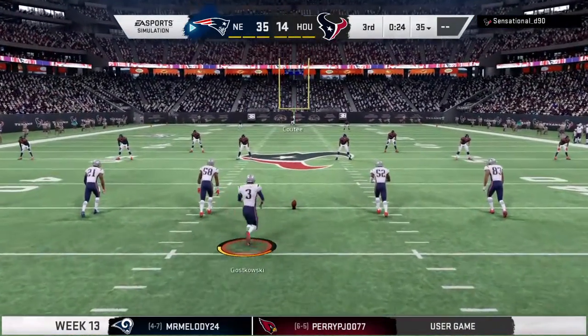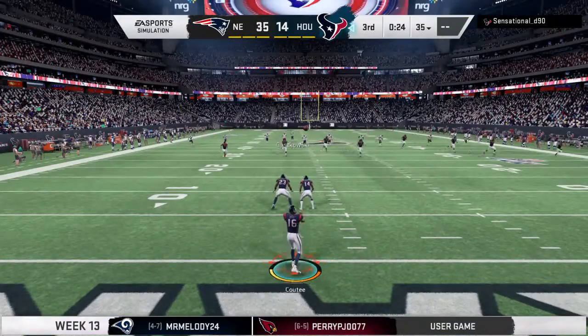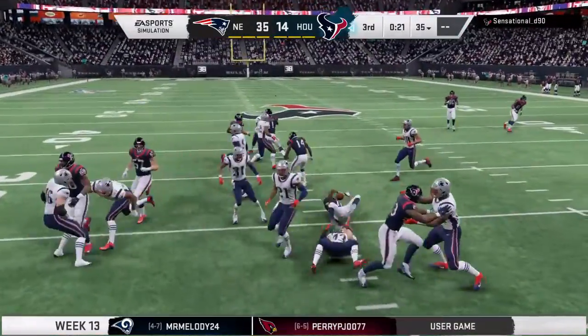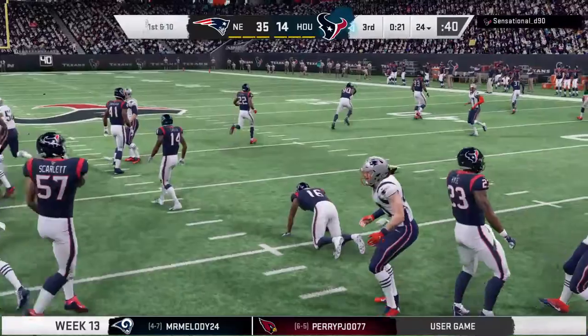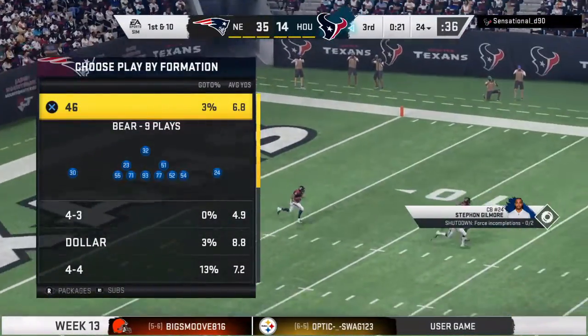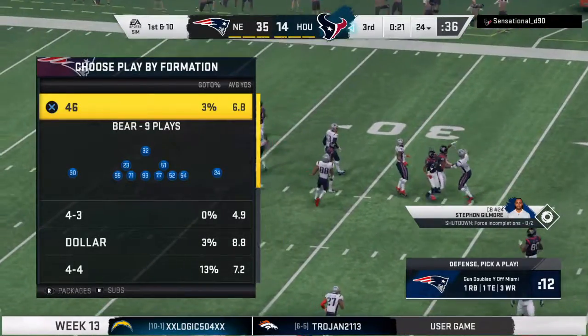Gostkowski now after the touchdown. He'll send this one away. This is fielded at the goal line. They'll bring it back to just about the 25. Call it the 24-yard line. Here we go. The Texans take over first and 10 at their own 24-yard line.